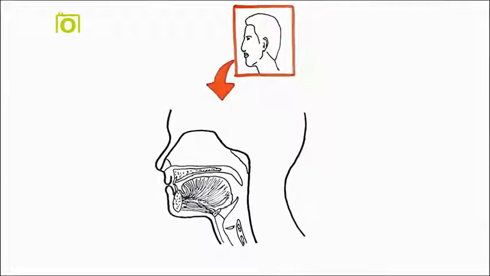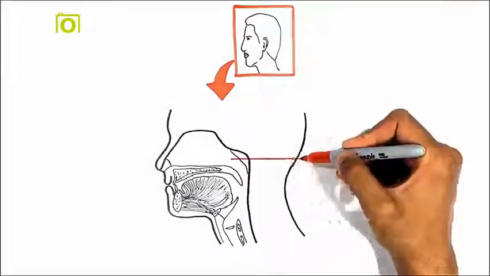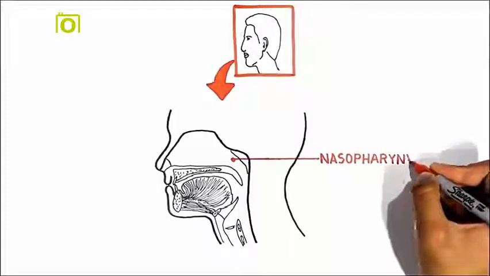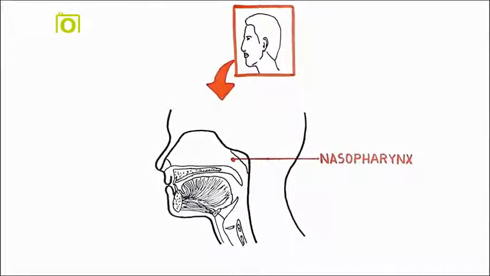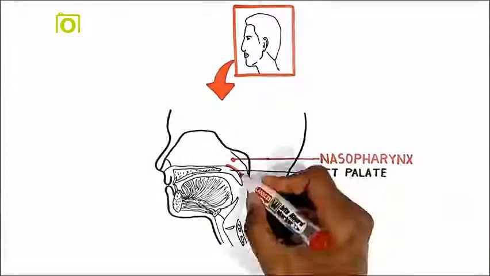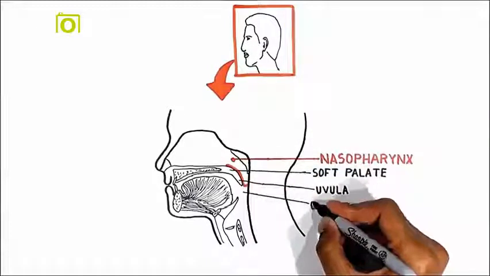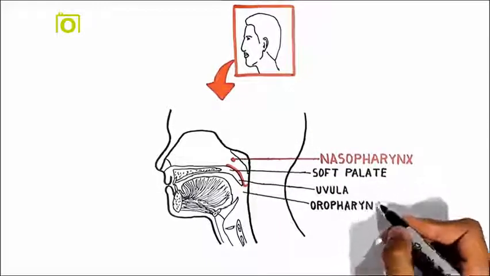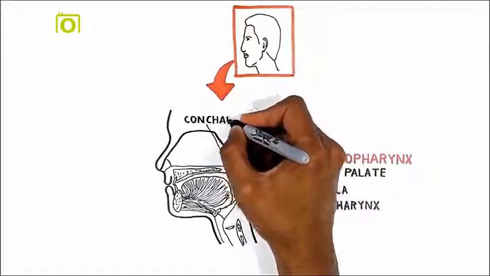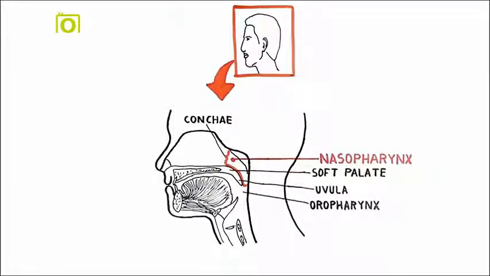The upper portion of the pharynx, the nasopharynx, lies above the oral cavity here, and actually it is a continuation of the nasal cavity and functions only in respiration. Talking about the borders, the nasopharynx is bordered by the upper surface of the soft palate and uvula, then adjoins the oropharynx inferiorly. The anterior aspect of the nasopharynx communicates through the conchae with the nasal cavities.